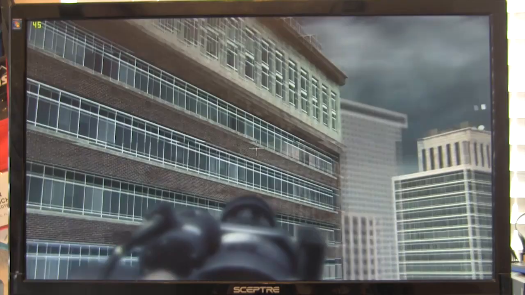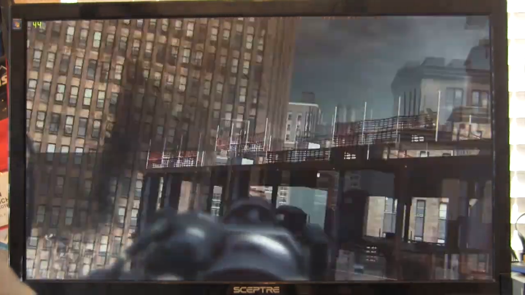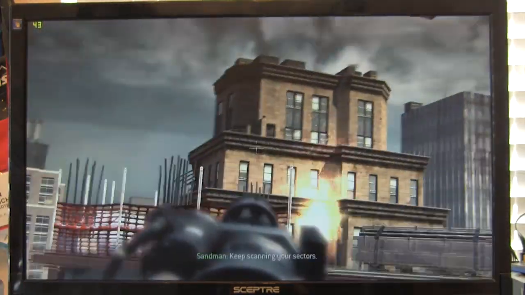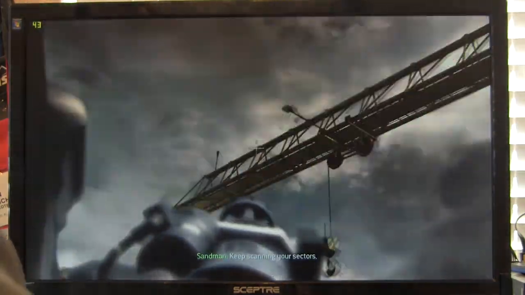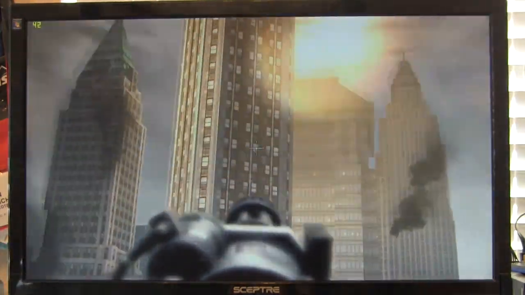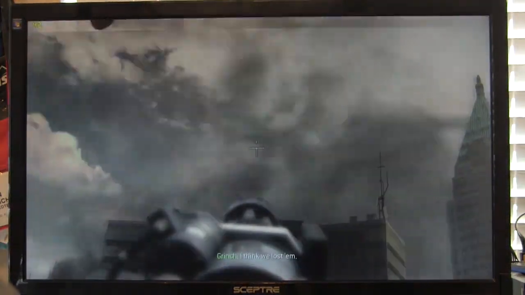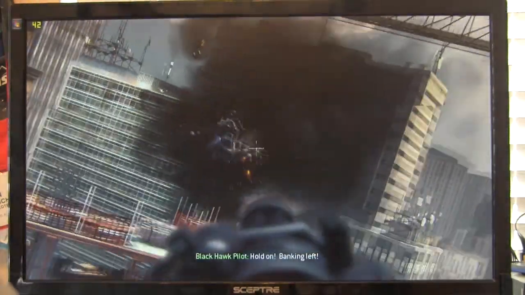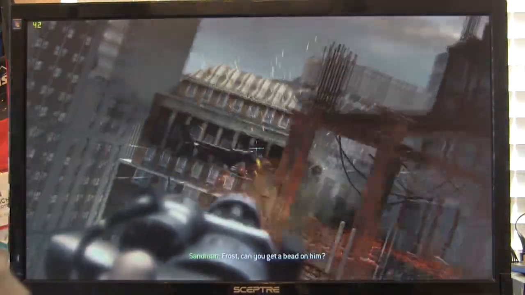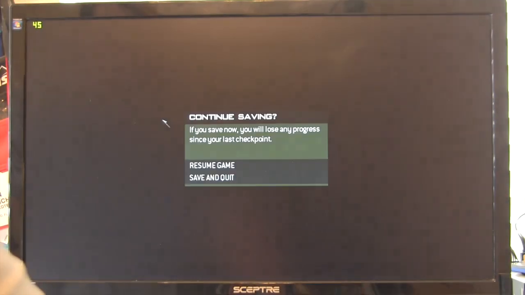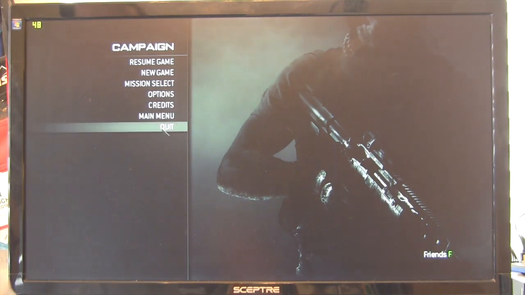You can see our frame rates are still in the mid-40s, which is about where we would expect this game to be, even though it's a DirectX 9 game. Still about what we see when we're running it on Windows 7. So you still can see some of that tearing. We don't have VSync set up. You see it's very smooth gameplay here. So we'll go ahead and kick out of that one, and we'll move on to our next game.